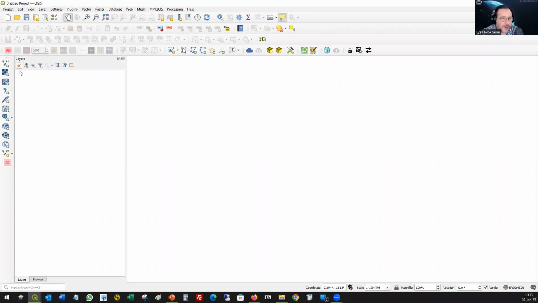So you can add vectors, rasters. These are tiles or mesh layers, okay. Delimited text, if you have XY coordinates in a CSV file. This is SpatiaLite data, virtual layers. If you want to add Postgres, this is WMS, WMTS layers, which are web-based layers. And then WCS or WFS. And this is to create a new layer.